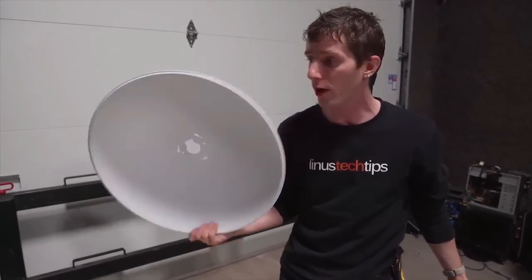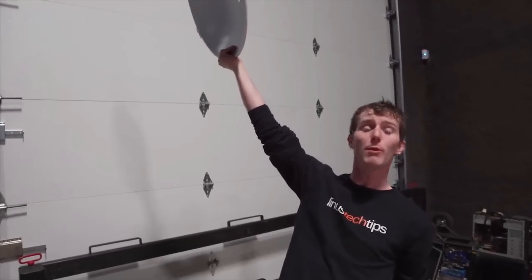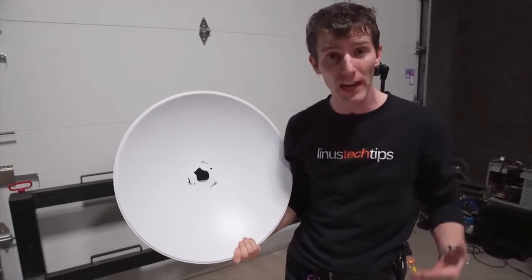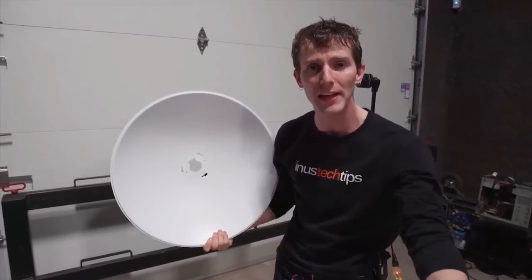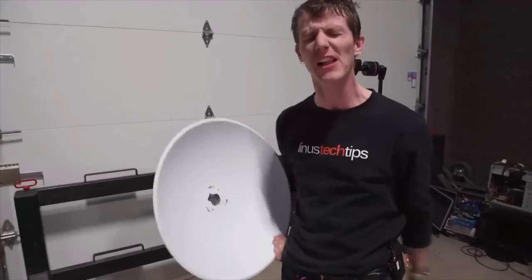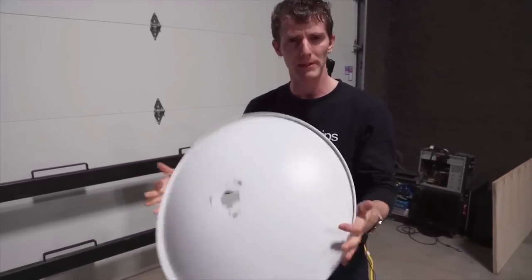Now we are not going to be able to mount these puppies up high enough in order to test that maximum range, but what we can do is we can at least do a limited test here in the parking lot and find out if the objective was to share a network connection with someone quite far away, whether it's a shed or whether it's a neighbor or whether it's from your office to your house if you happen to live somewhere flatter. Whether this technology looks pretty promising.